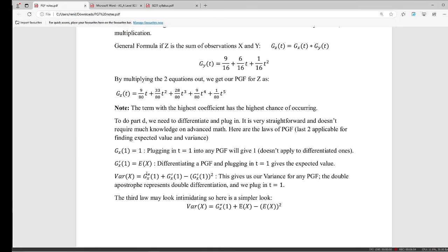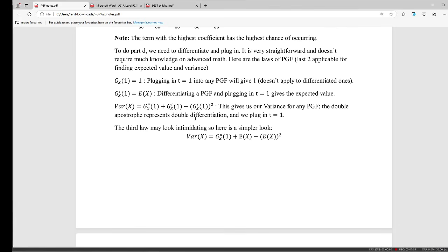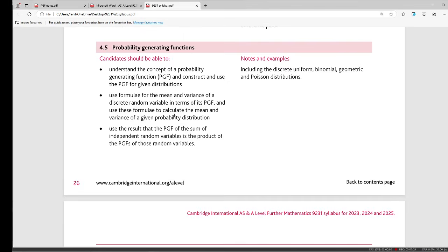And for variance, this is an equation where you have to double differentiate, plug in t equals 1, and use this value and do this. It may sound a little bit complex, but here's a simpler look. First of all, to calculate variance, you absolutely need your expected value. So here's the function that you can use to calculate the variance of x, y, or z. It is to double differentiate the PGF and plug in t equals 1. Once you double differentiate it, we add our expected value we've calculated here, and then subtract our expected value, the whole squared. That pretty much sums up variance of x, and that also sums up everything over here.